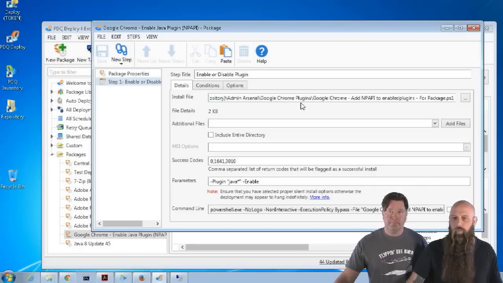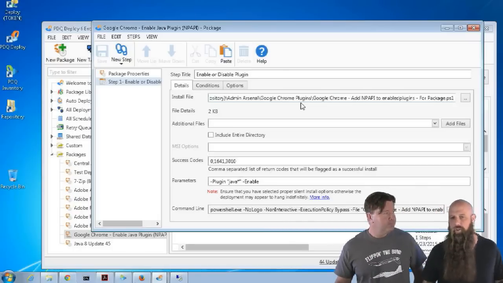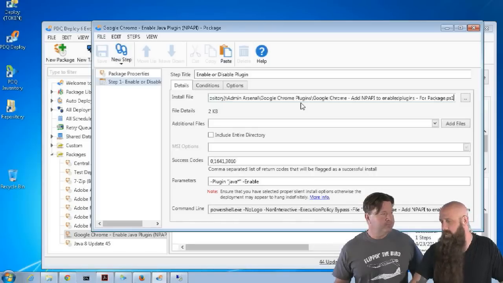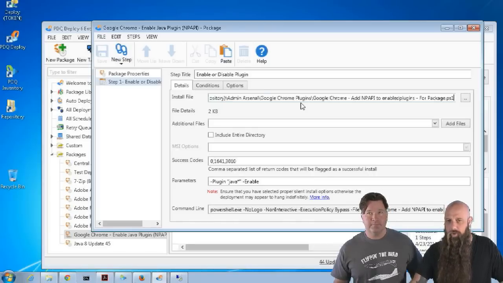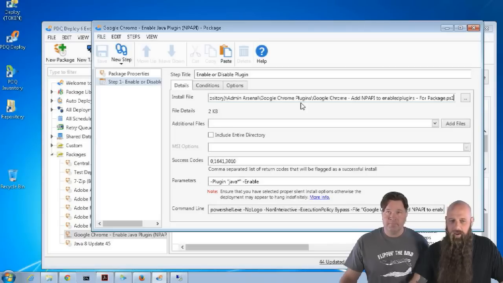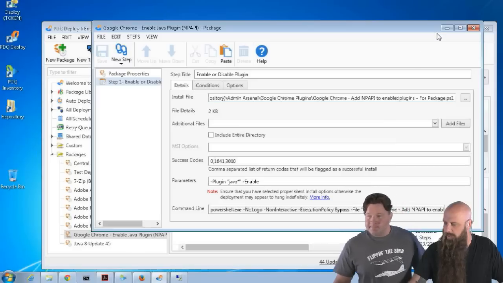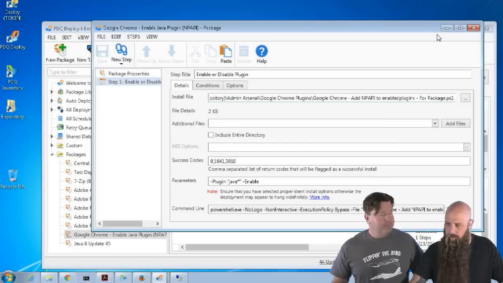Now, can you find out which machines have those? Yes, you can use PDQ Inventory and do what's known as a registry scan, and then you'll be able to see which computers have that registry value set. So you can easily see, oh yeah, these machines have Java enabled, these machines don't, based off of a registry scan in Inventory. And if you guys want us to show you that, we will. Just pipe in. It's a little involved, but we'll be happy to walk through it with you.